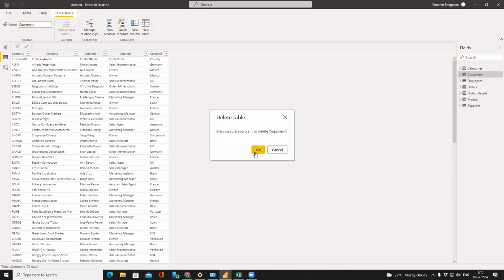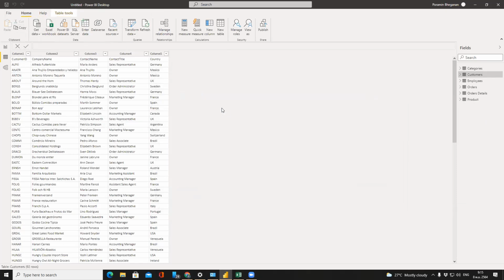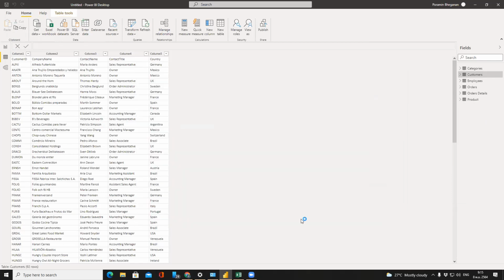Assume that I delete the suppliers table, it's gone. However, I will analyze a little bit before it deletes that data. Okay, now I bring it back. I want just suppliers here, I load.